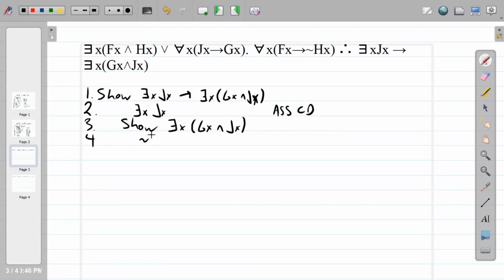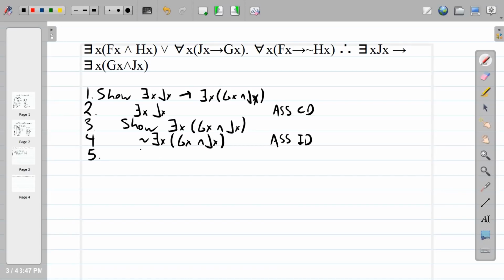So it's not the case that there exists an x such that gx and jx. That's assume ID. Now, as it stands, a negated existential isn't very useful. You're certainly not allowed to existentially instantiate it, for example. You're allowed to EI an existential, not a negation of something, which is what that is. But we can turn this into something useful using quantifier negation.